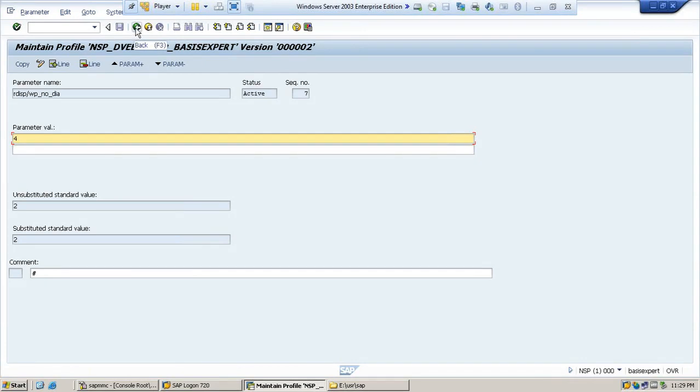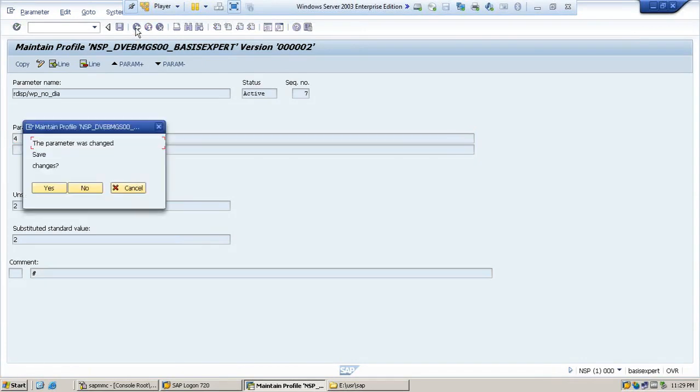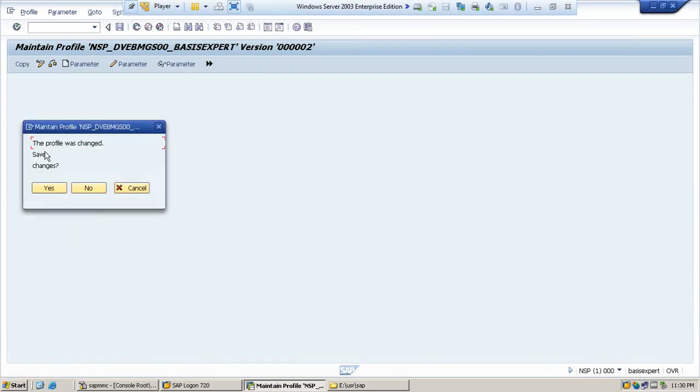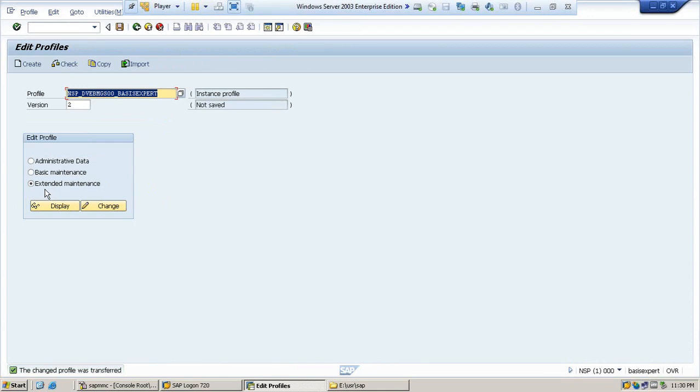Once you increase it to 4, you need to come back. When you come back, basically nobody will think of this and they will just click yes. No, you have to click on save. That red bracket you can see will completely save your parameters. Okay, yes. Now it became 4 and you have to go back again. Again click on save. Say yes. Now the change profile was transferred. Now again you have to click on save. This has not been completed. Okay, that's what I'm showing.